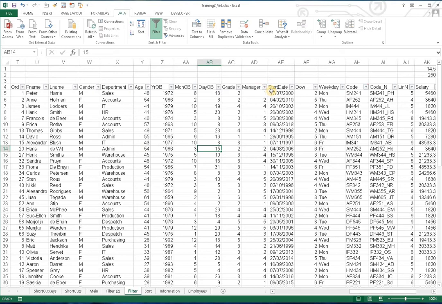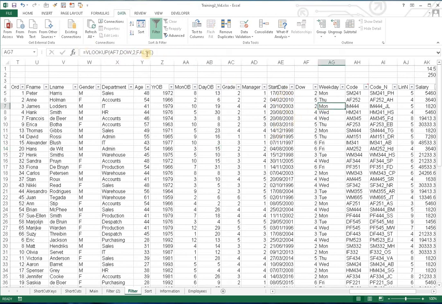So basically we have done text filters, we've done number filters, and we've done date filters. In Excel, those are basically all the things that we can filter on. Formulas, as I mentioned in previous videos, all result in numbers. That's technically not completely true, because if you have text filters or concatenation formulas, they end up in text. But the things that I've spoken about now is text fields. We can filter on text fields, we can filter on normal numbers, and we can filter on dates, which is actually also just normal numbers.